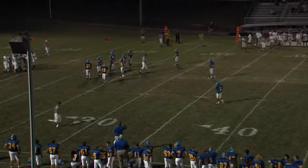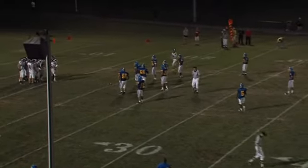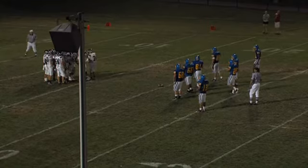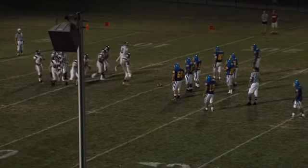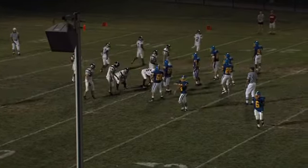Yeah, big possession here now for Blacksburg's defense. You've got to hold them here with 3:11 to go in the half. You don't want them to get any points out of this drive, and you want to keep them stalled. Especially with Liberty winning the coin toss and deferring to the second half. If Liberty scores here, they're going to get the ball to start the second half as well. So you definitely don't want to give up any points here if you're Blacksburg.